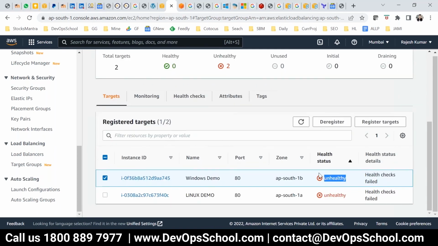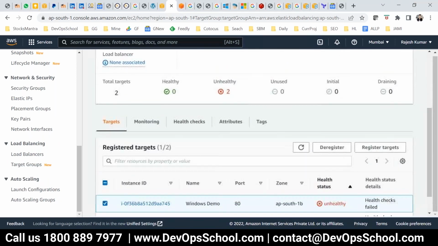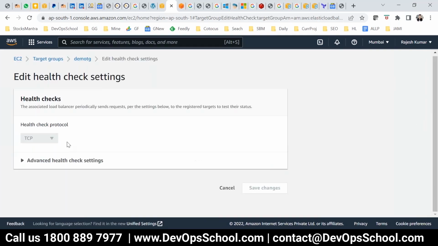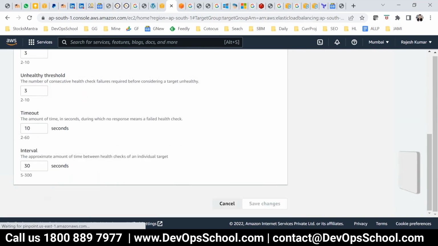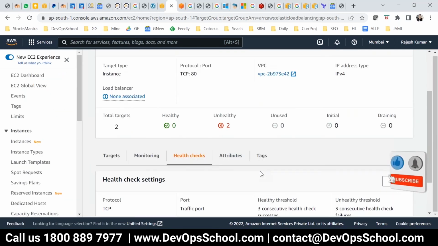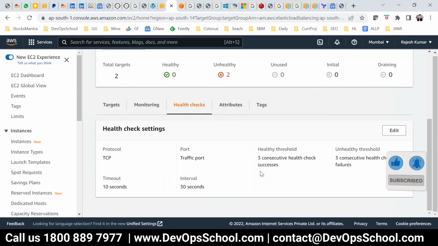See, unhealthy. Why did it become unhealthy? Because at that time, nothing was running on port 80 on both the machines. So just wait a few minutes more, and one has to become healthy, which is Linux, because I see that port 80 is accessible. Now it will become healthy, but you'll have to have a little patience. If you don't have patience, you can modify this health check and minimize it to the minimal level. You can modify this also. I don't want to show you so many options, or you get lost. Have a little patience.